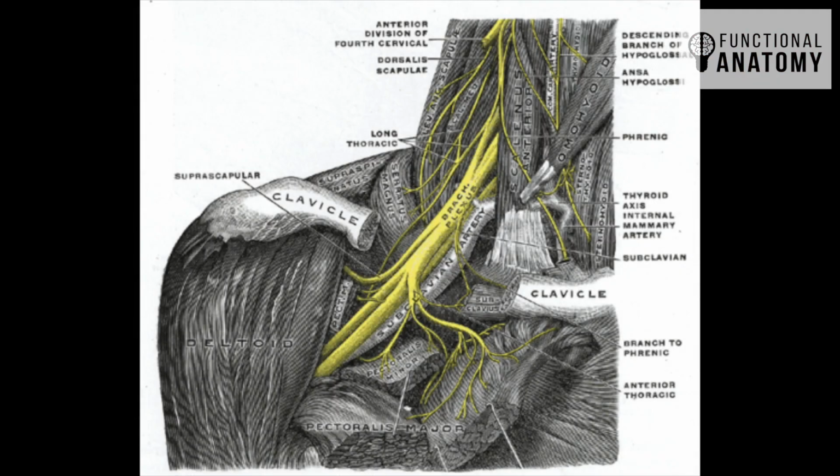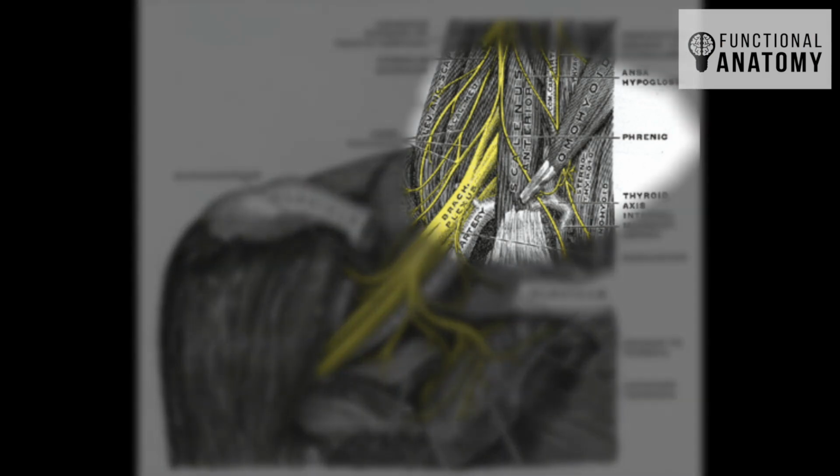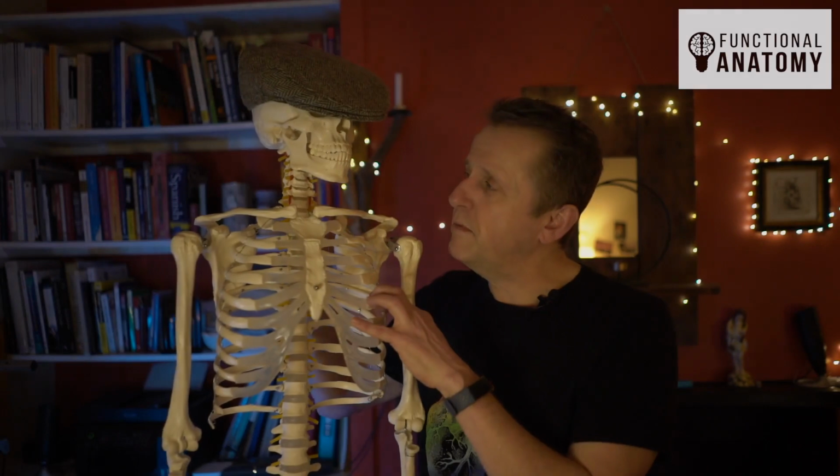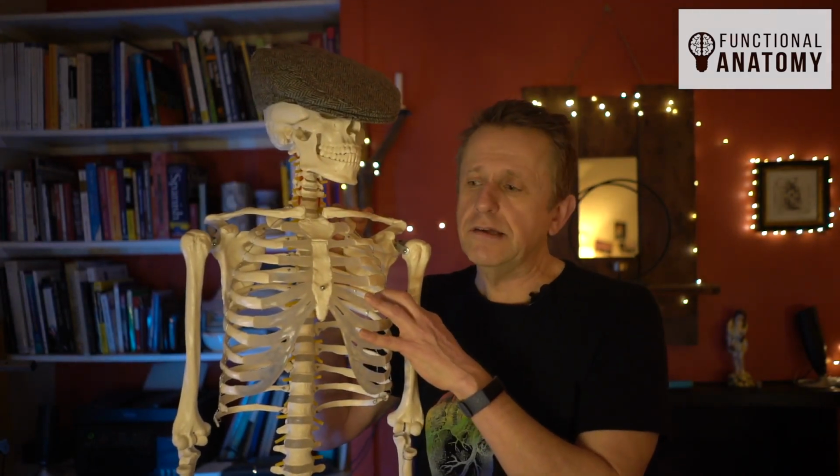So the nerve that is majorly in control of the diaphragm is the phrenic nerve, and this is coming out from C4 in the neck. So any high neck injuries can have implications for breathing as well, and there are lots of other elements that are going to impact on our breathing.